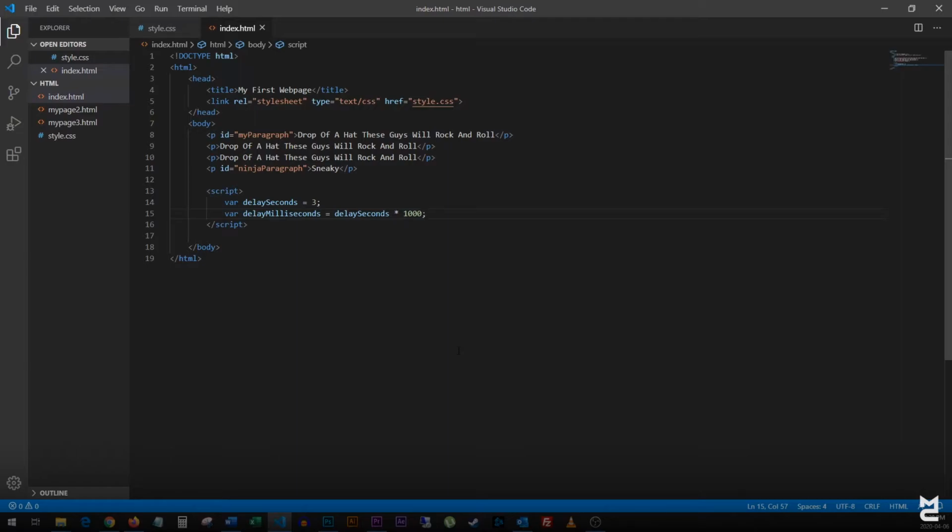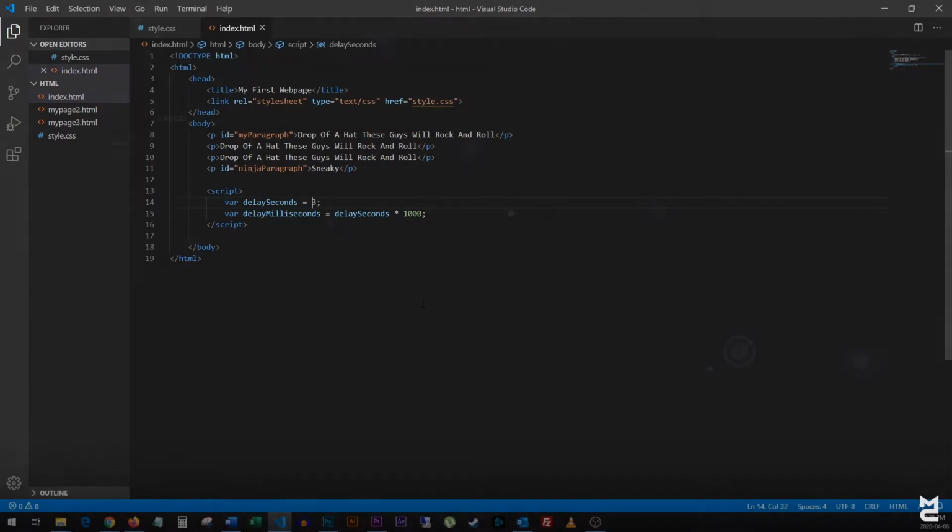So if we just want to change 3 seconds to 5 seconds, we can change the 3 to 5, rather than changing 3000 to 5000. In this example, since we're just dealing with seconds and milliseconds, it's not that big a deal. But code can get pretty complex, so sometimes it's helpful to keep things in units that are easier to understand.